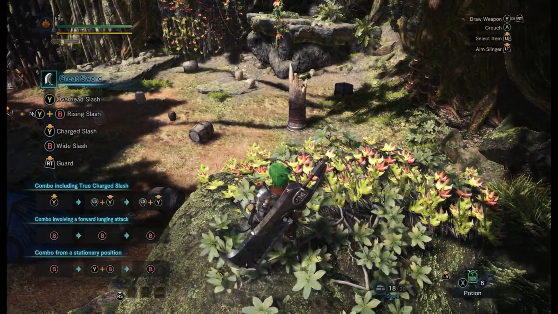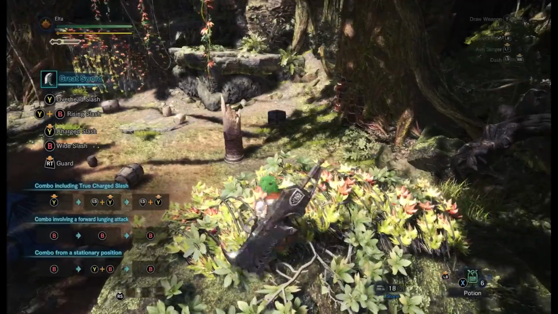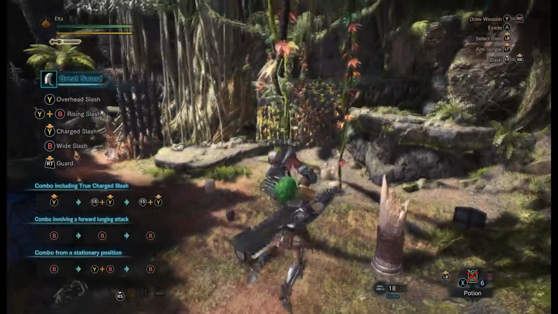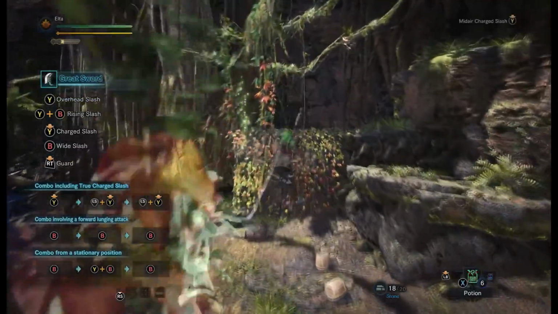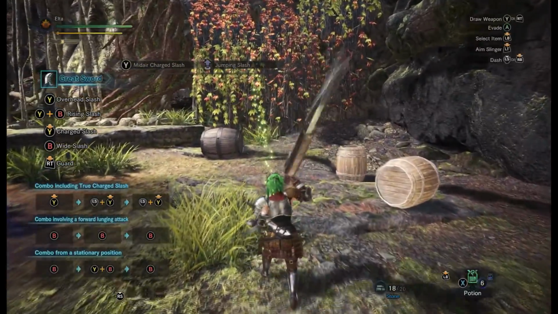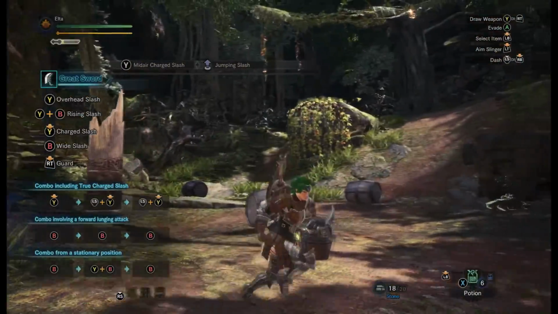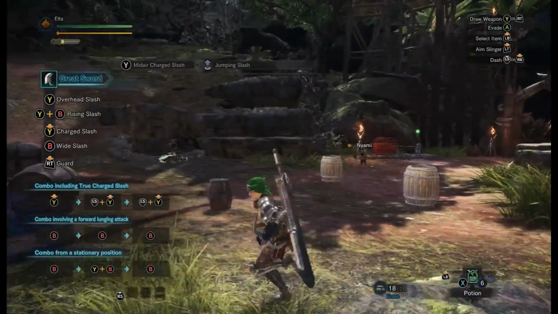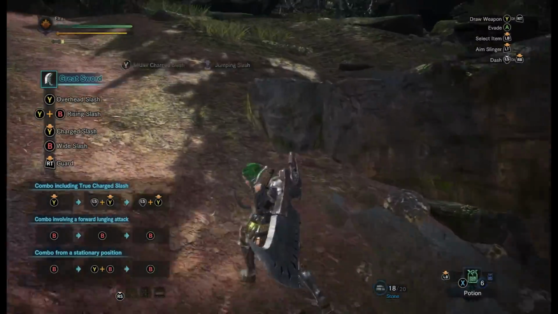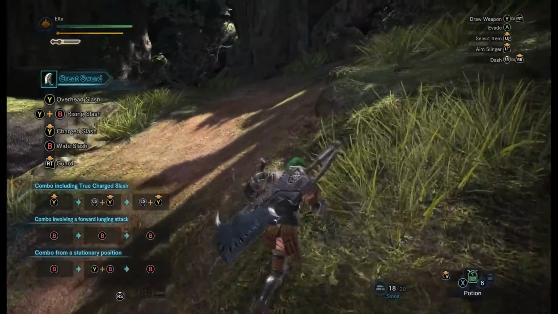Next up, each weapon has its own type of attacks that are done via the air. So if we jump off, draw our weapon, we have the mid-air charge slash. Basically, it's the same type of charge slash in the air, and you can bring it down on enemies when you're jumping at them.